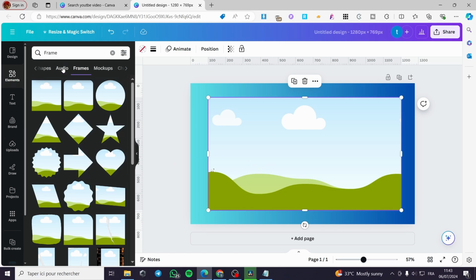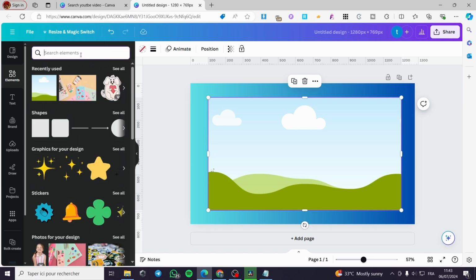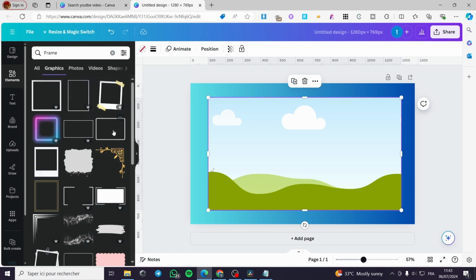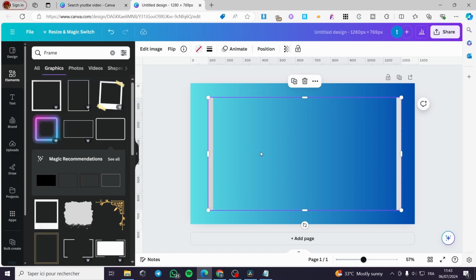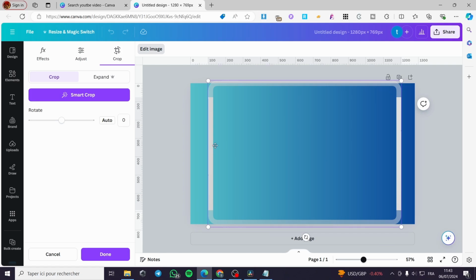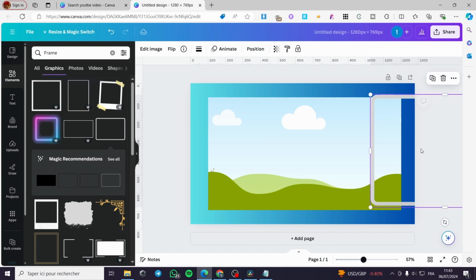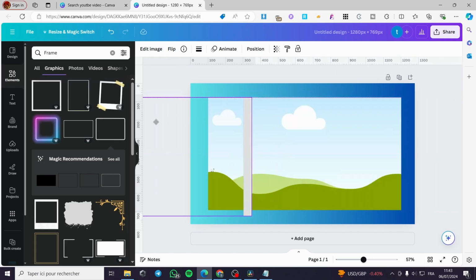Let's add a real frame for that particular video. I'm going to type again frame. Let's type frame and we will see here some of the graphics. You can add a specific frame for that specific one. Simply go ahead right there and we are going to put the frame as it was. Now let's delete that. We're going to simply put something right there, make it a little bit wider, and you will see the result soon. Here, in our case, it didn't go well, but it is okay. We don't need it anymore.